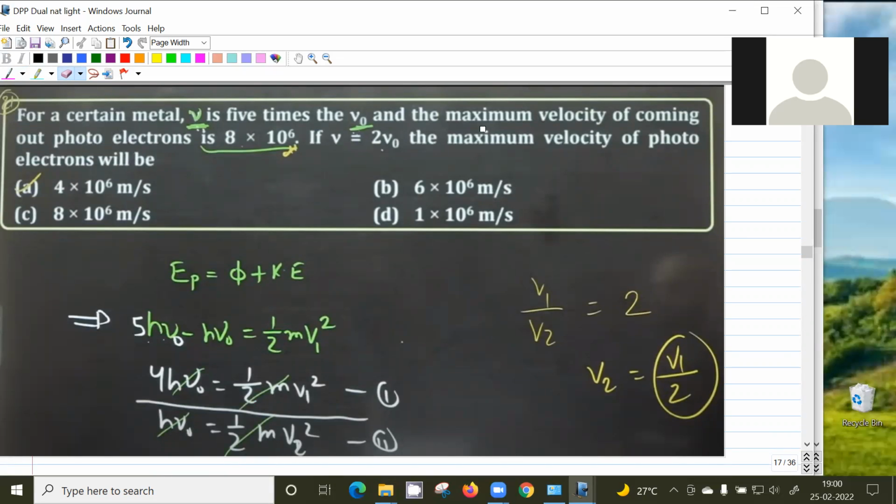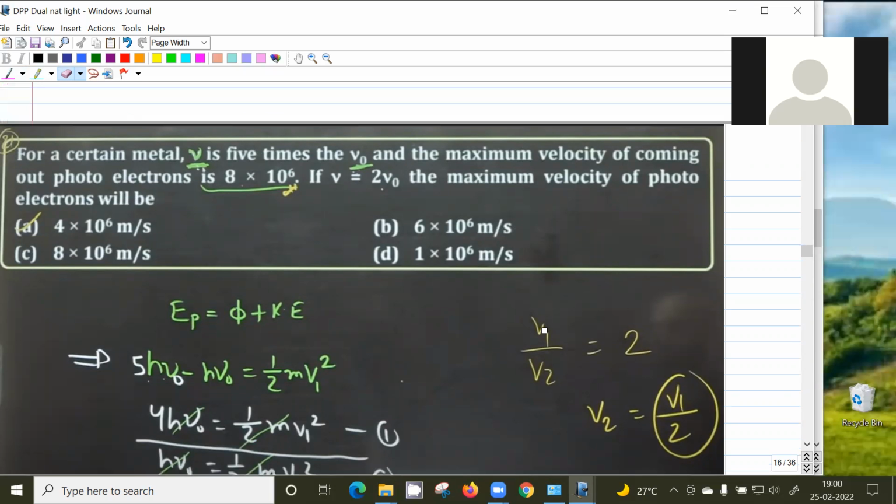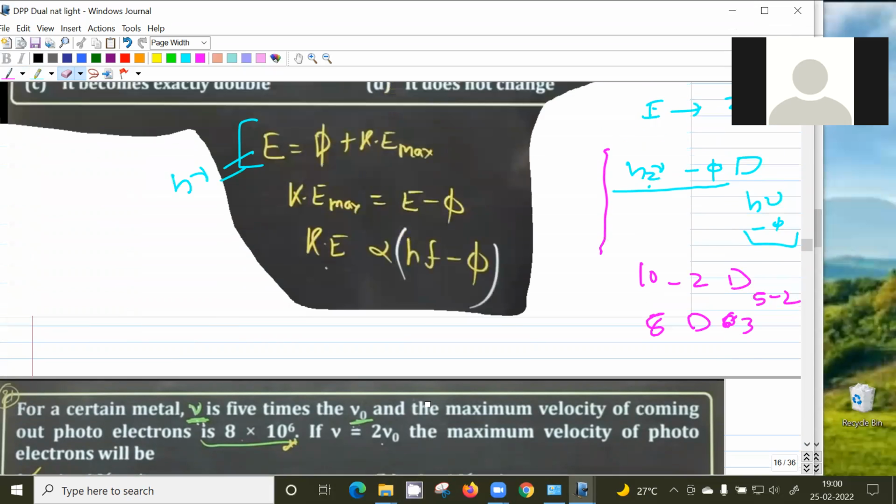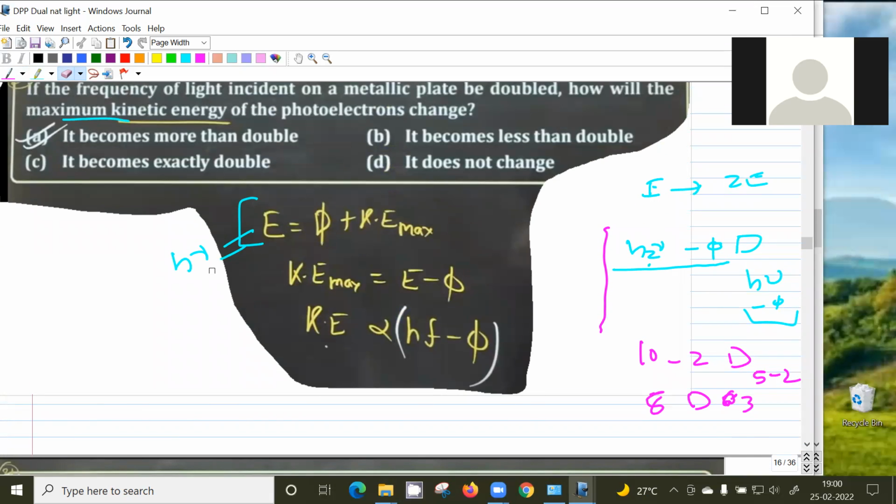So that won't be a straight line, sir. So kinetic energy and frequency relation will be a parabola or something else. No, a straight line won't do. h nu equal to... Straight line means it should become exactly double, no, sir. But this is not exactly double, so maybe a curve. See, there are two different lines. It's not the same line.